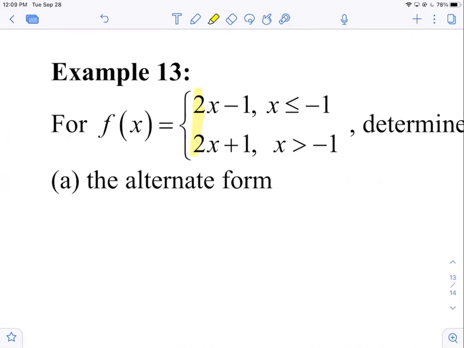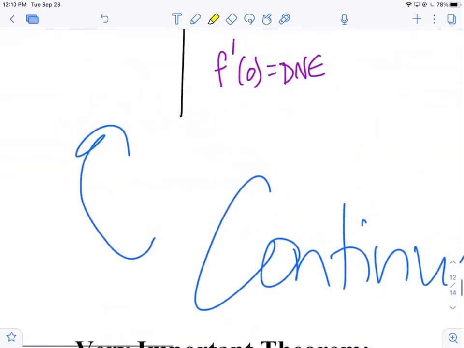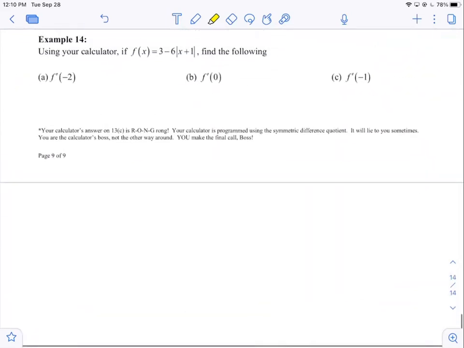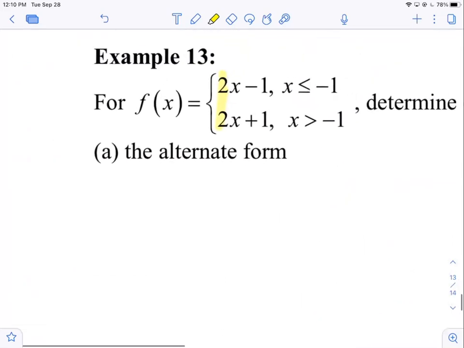Now, a casual observer who really doesn't know much about calculus might look at this and say, oh, the slope is 2 everywhere to the left and the slope is 2 everywhere to the right. So because the slopes are the same to the left and right, it must be differentiable at -1, yeah? But we saw last time that that is not necessarily the case. I drew that little slanted line that is broken. And if it's not continuous, it's not going to be differentiable.